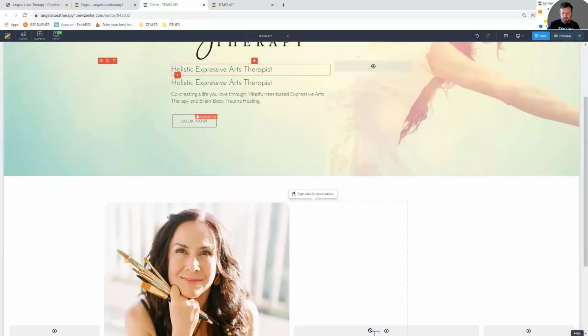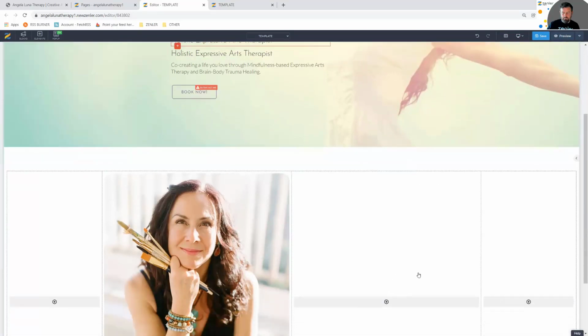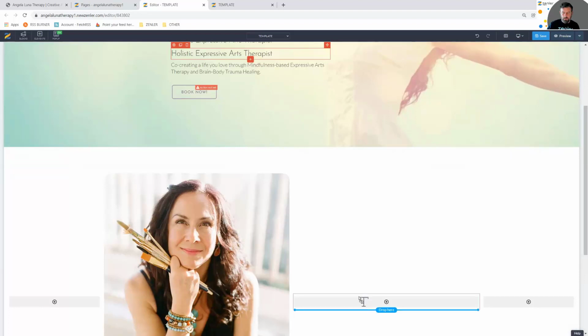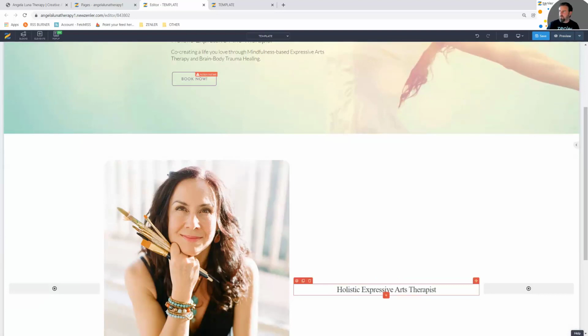So if I go down there now, let's grab that one. There we go. And click there. Okay, now the size of this, I think, is a little bit different.